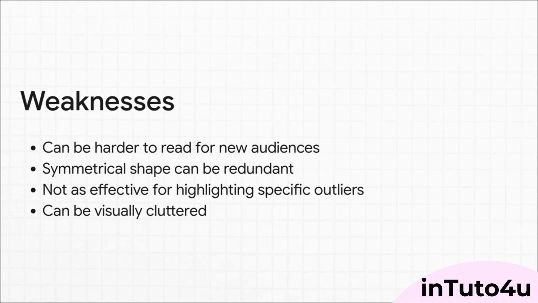But on the flip side, we got to be honest about the downsides. If your audience has never seen one, it can be a little confusing at first. Some people argue the mirrored shape is just redundant. You're showing the same info twice. And they aren't always quite as direct as a box plot at pointing to specific outliers.